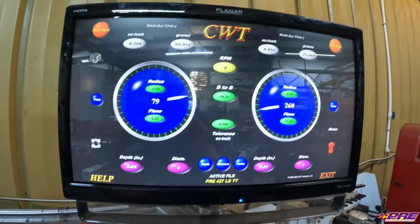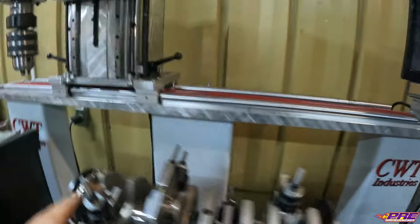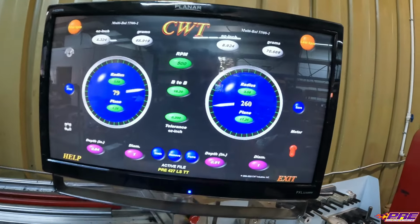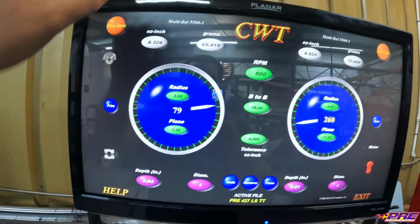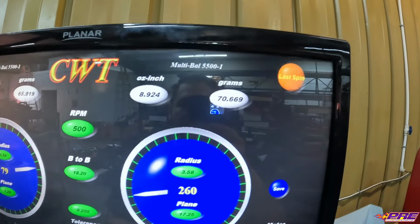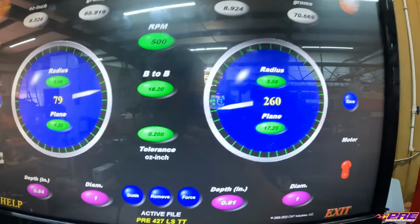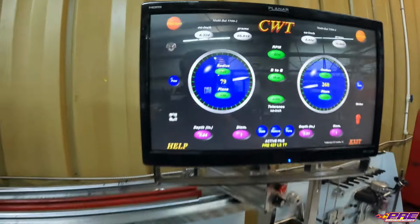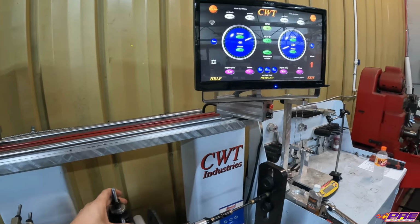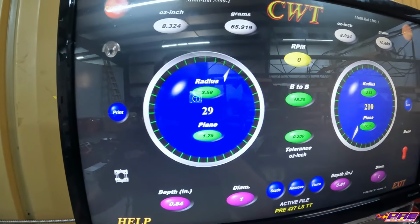See what it's saying. So this one is our rear, or the left side, and of course this is the front, or right side. And this up here tells us how many grams are out, what needs to be removed or added, and then of course the arrow tells us where exactly. So as we rotate the crank, you can see how the arrow up here moves.